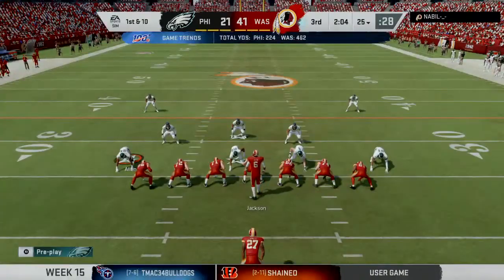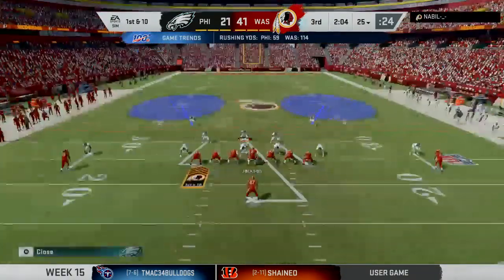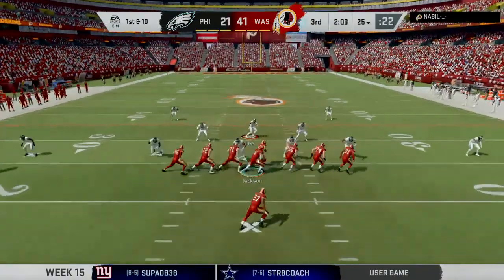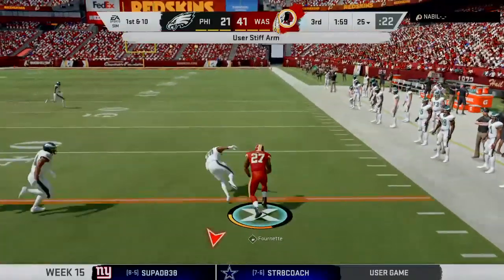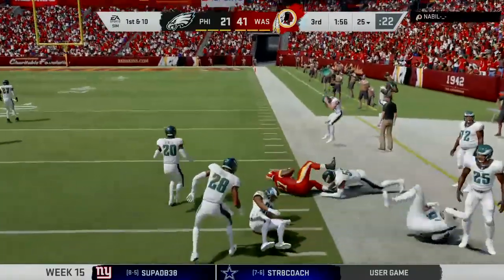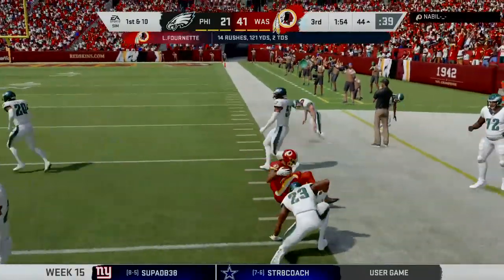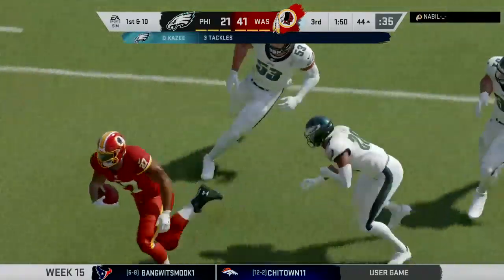Out there ready for this next drive, the Redskins offense. And that last drive, a long drive, but not just that. They had a great air attack going. Do they stick with that? I would think that they would, because if they were confident enough to do it on the last drive, starting backed up in their own territory, why would you change anything? They've got to be confident about what they're presenting and continue to do so.